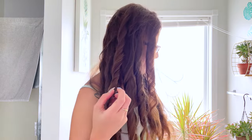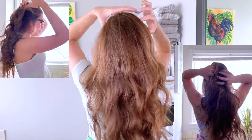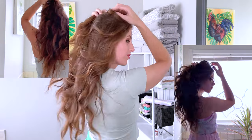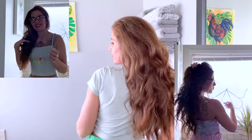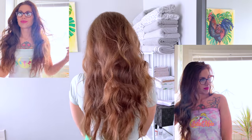So as you guys are seeing all these clips with me curling my hair, these are different days — I also have different types of hair during all this. Like sometimes if I air dry my hair, my hair is silkier. If I blow dry it, it's a little bit on the drier side. You'll just have to keep in mind all of these are on different hair type days for me. My hair is wild and crazy. You guys can just wake up every day and be like, oh look at me, I have beautiful hair, I don't have to do anything to it. I think so much.